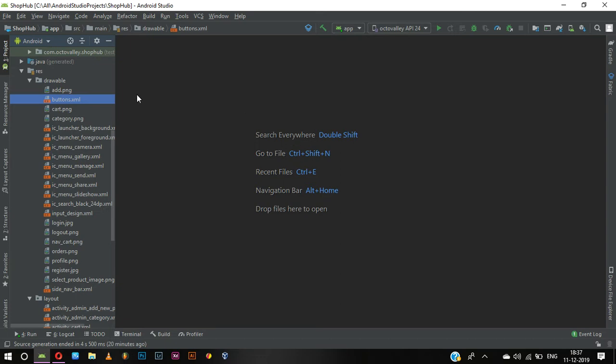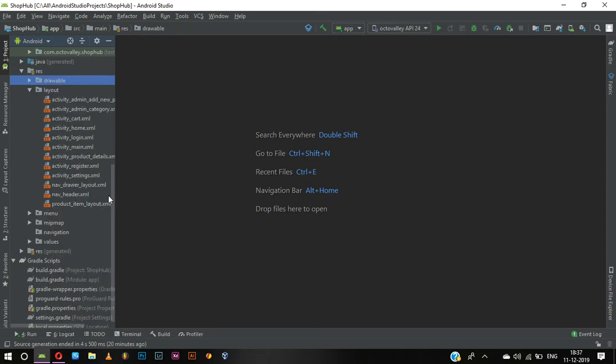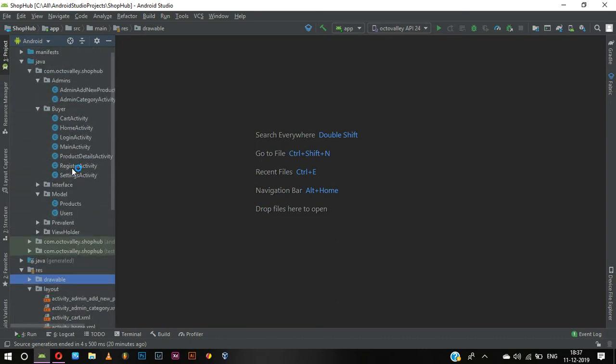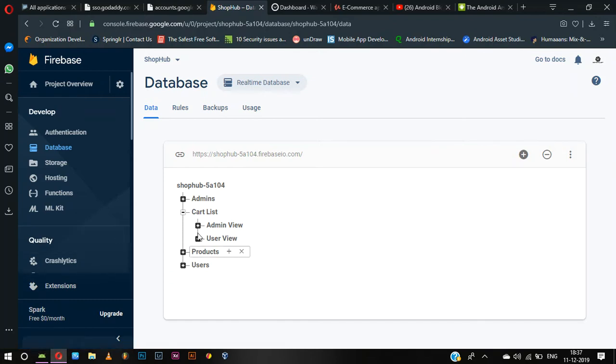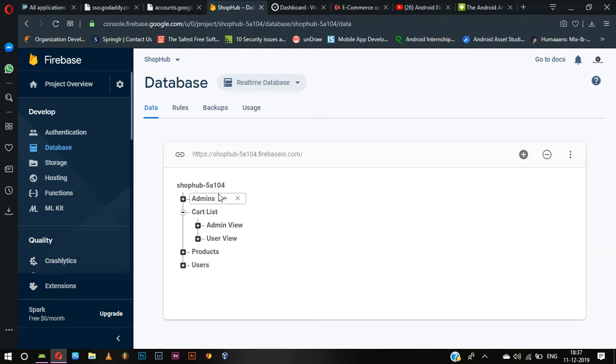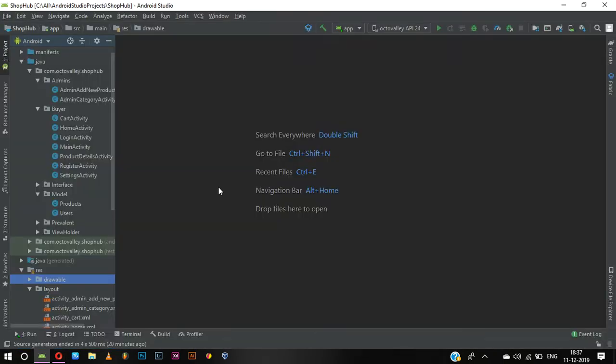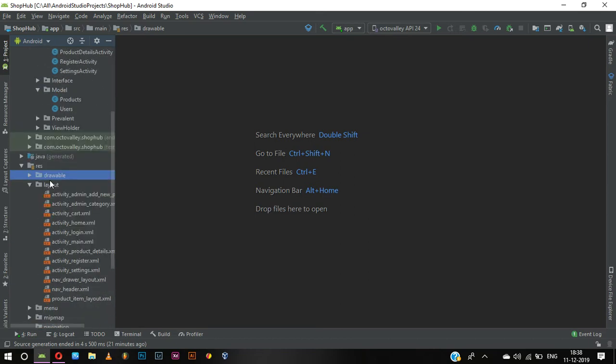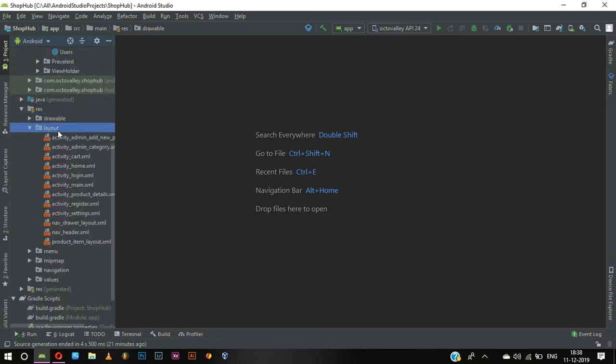So in this tutorial, as I said, we are going to display the cart list item in the cart activity. As I said previously, to retrieve whatever node from the database, we need to follow 5 steps. So let us follow the first, second and third steps in this tutorial, and the last two in the next tutorial, because the video may be too long and it is hard to view entirely. So first let us create the first step, which is the layout.